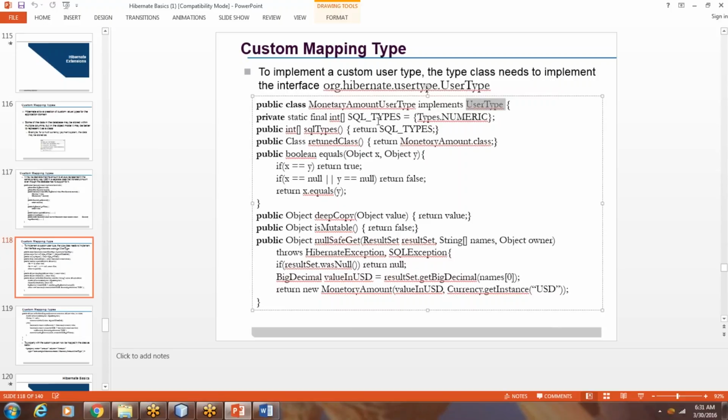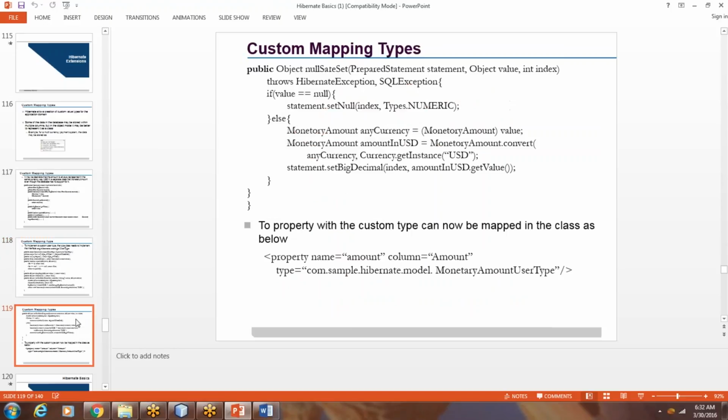And then public static final SQL_TYPES, what you are using is Types.NUMERIC from this. And then return SQL types, and then again should return this. And the class it is returning is MonetaryAmount.class, and then again you're just comparing these two objects, the copy, mutable, null safe get. So all this again you are implementing.